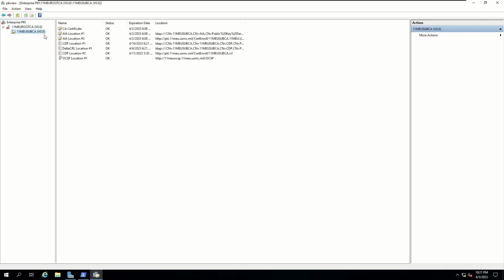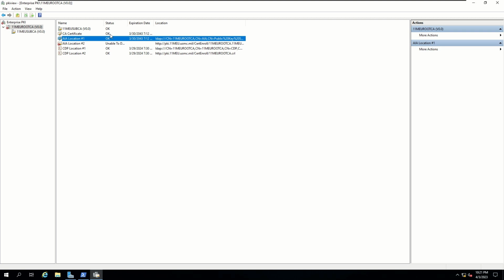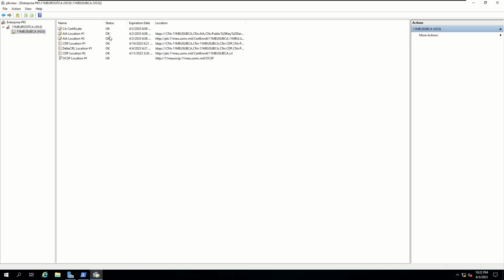But if you see that error and you have all your other configurations set correct, then it's probably just that it can't find that file because you changed the name or something like that. So that's the reason that you see that mine is red right there. But all my other ones are correct. They all say OK. OCSP is OK. My primary location for my AIA is also OK, so we're not too concerned about that. But you see right there that my name is a little bit longer for my actual certificate than what I have it set to right now.